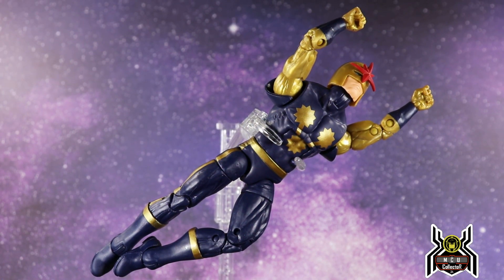And he is definitely a fun one, but one that I'm finding kind of tricky on pinpointing some of the body mold pieces that they use and where they came from. I'm a little baffled and confused, so I got to do a little bit of research to figure out what's going on, because I think he's got some Bucky Cap legs. I think the thighs are Bucky Cap, the arms are probably Bucky Cap, the feet are not, because they're normal size feet, not miniature feet. The torso I can't put my finger on, so I got to do some research to figure it out, but he's definitely a fun one.